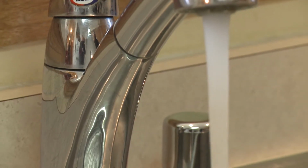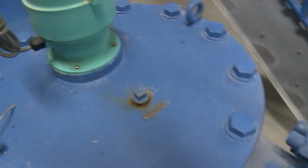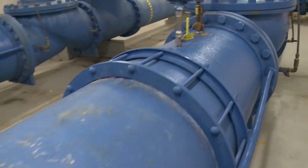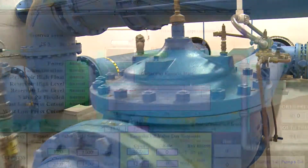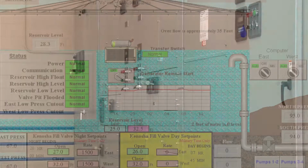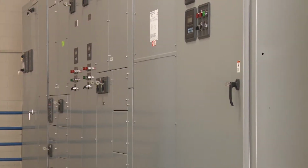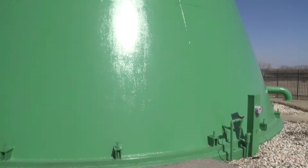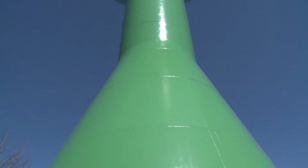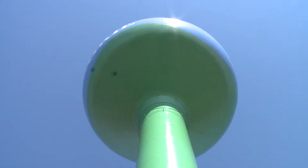Throughout this process, the water utility pays close attention to details that help make the system run more efficiently and safely. The utility has programmed changes into its computer system in order to pump water when energy costs are less expensive. It also pumps at a consistent rate in order to maintain the proper water pressure within your home. The utility ensures that an adequate amount of water is stored in the village system at all times to accommodate large unplanned demands for water, like fighting a fire, without having to unexpectedly take additional water from the Kenosha Water Utility.